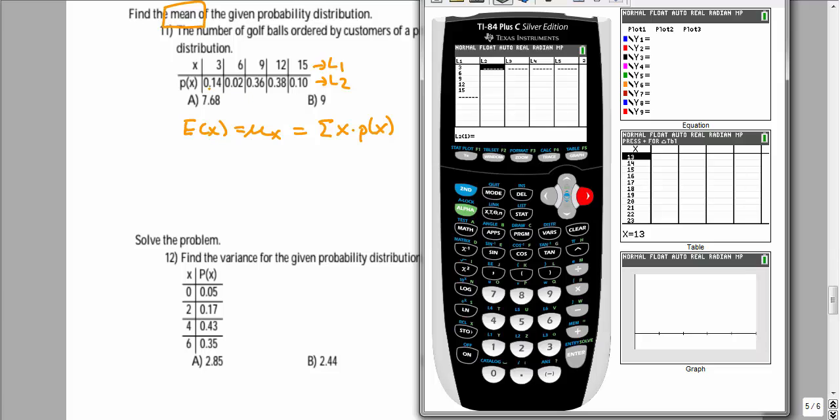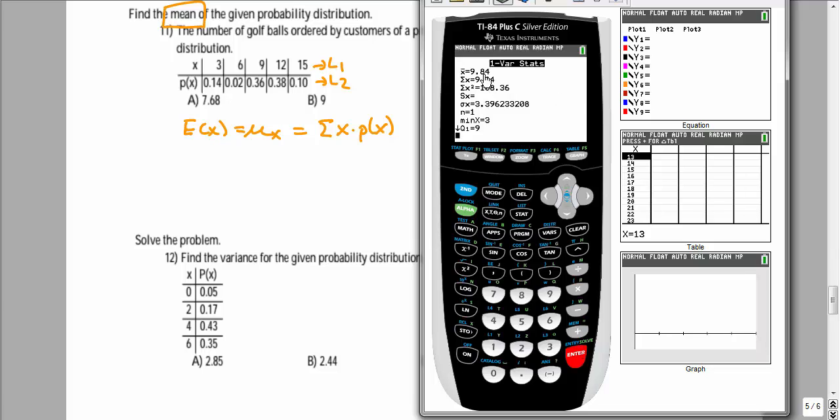And then I need the corresponding probability. So across from the 3, I need to have the 0.14, and they have to go in the correct order. Make sure you get your decimals in there. Okay, so from here, I can go into Stat. I'm still working with Calc, one variable stats. And so L1 is my list, but my frequency is L2. Now for those of you who get just the one var stats on the screen, you would put in L1 comma L2. So yours will look a little bit different. And then we hit calculate.